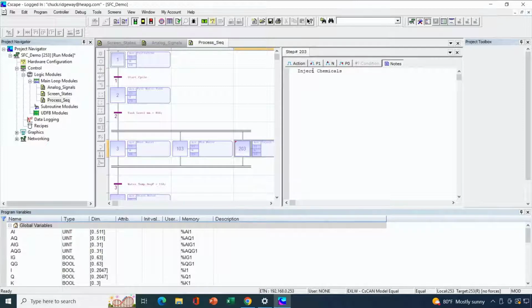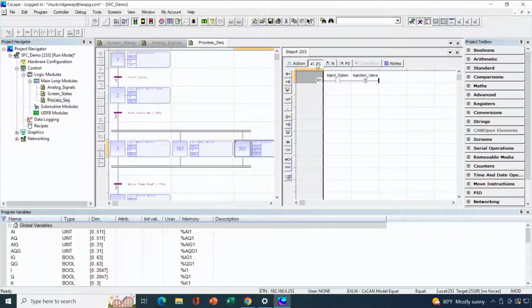So when we take a look at what happens action-wise when we enter this step, you'll see a simple rung of logic that basically says, if my inject option is on, then I want to go ahead and turn on the injection valve. Now, one thing I haven't told you is that we only want the injection valve to be on for, say, 3 or 4 seconds. We don't want it to be continuously on.